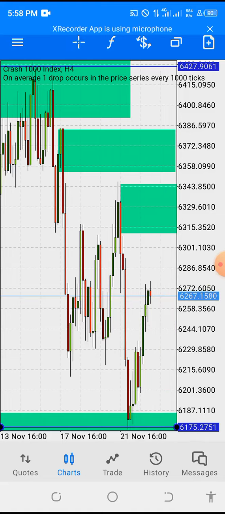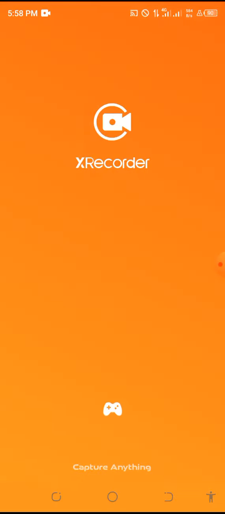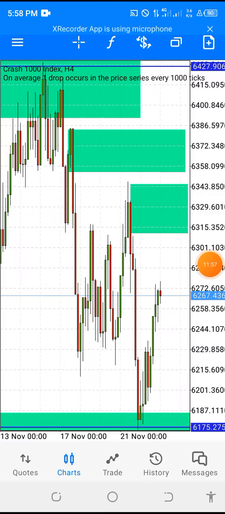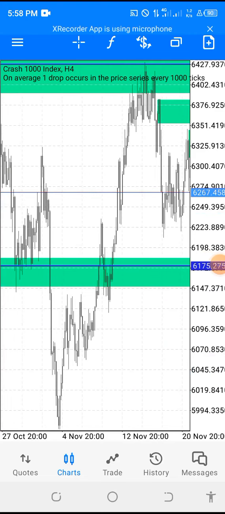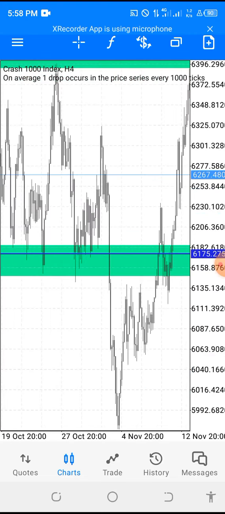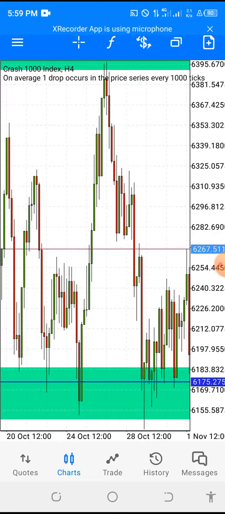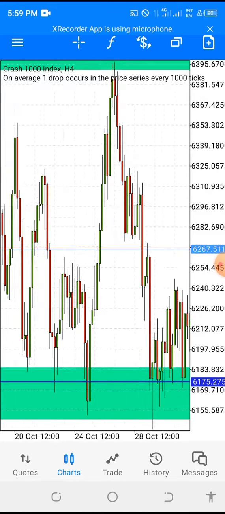The next key level. Don't forget the next key level. Don't just take your profit anyhow. I'm sorry for that. You want to take your profit at the next key level. You place your stop loss above the reversal candlestick pattern, then you take profit at the next key level. Let me show you one more example before I end this video.